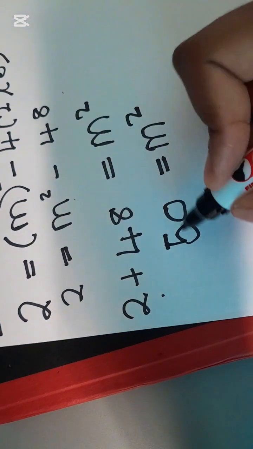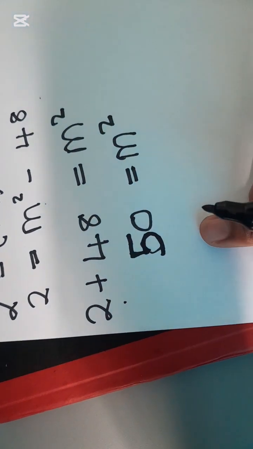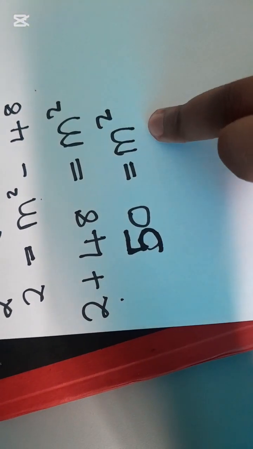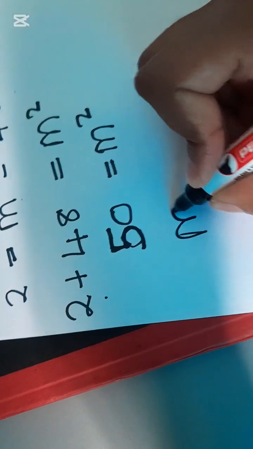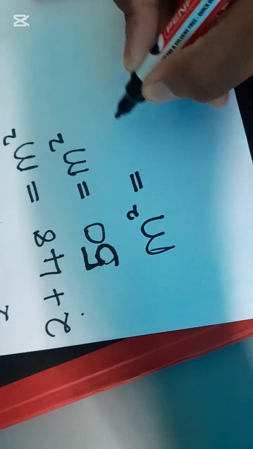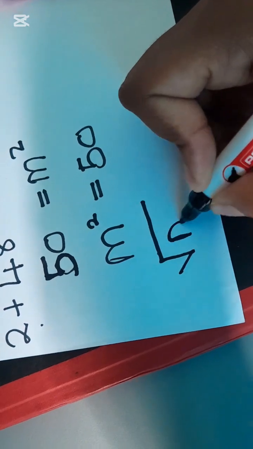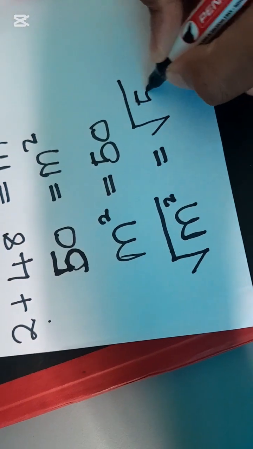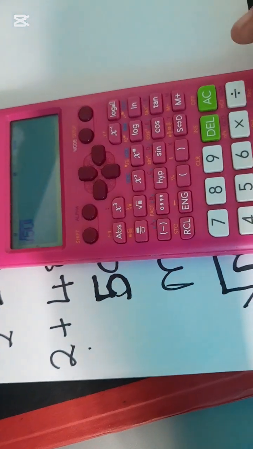Let me write this so that it can be clearly visible. We already know that there is no difference when this is on one side and the subject of the formula is on the other side. But to avoid confusion, let's just swap them so that we eliminate the confusion. Okay, now we can work it out. So we're going to square root both sides. m is equal to the square root of 50. We know what the square root of 50 is, but let's just simply punch it in.